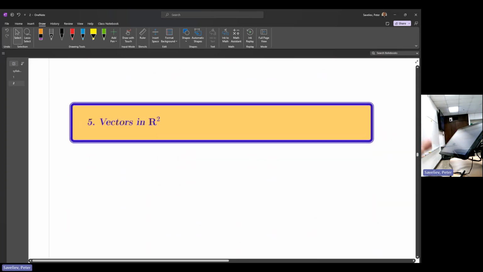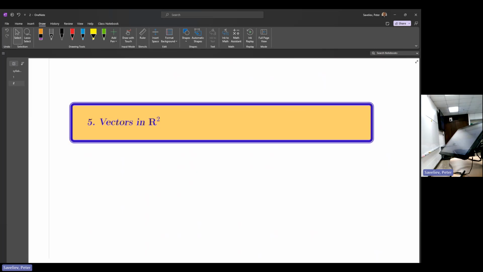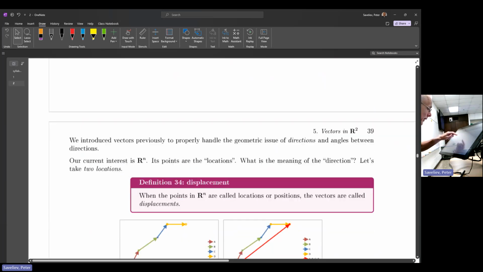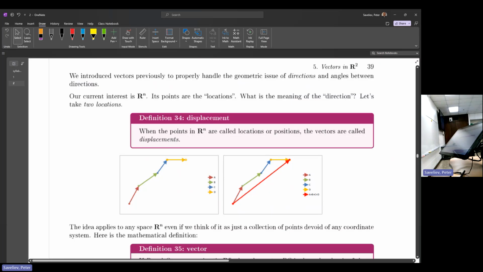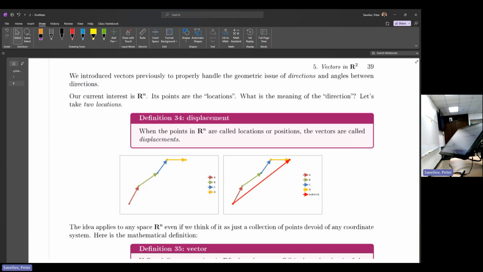Okay, vectors. So let's review vectors on the plane. Nothing too complicated. And once again, if you remember physics, the two main motivations for vectors are velocities and forces. We're not doing forces, so these are entirely about velocity. Okay, but the good idea to start is actually slightly elsewhere.